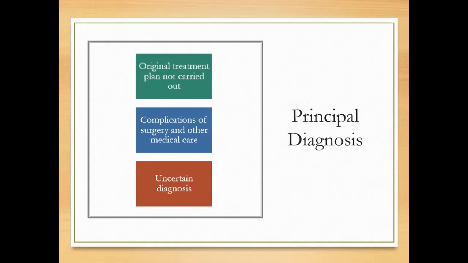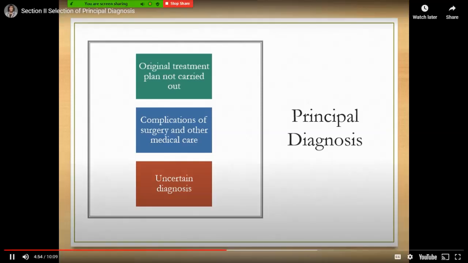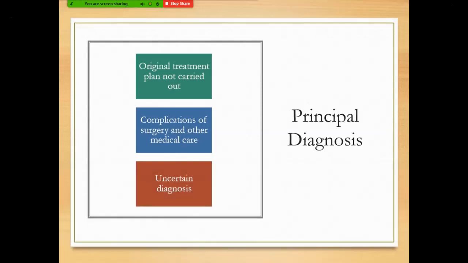All right, next up, complications of surgery and other medical care. So if the admission is for treatment of a complication from surgery or other medical care, the complication code is going to be sequenced as the principal. Of note, if the complication is classified to the T80-T88 series of codes, and the code book does not give us the necessary specificity in describing the complication, an additional code for the complication can actually be assigned.